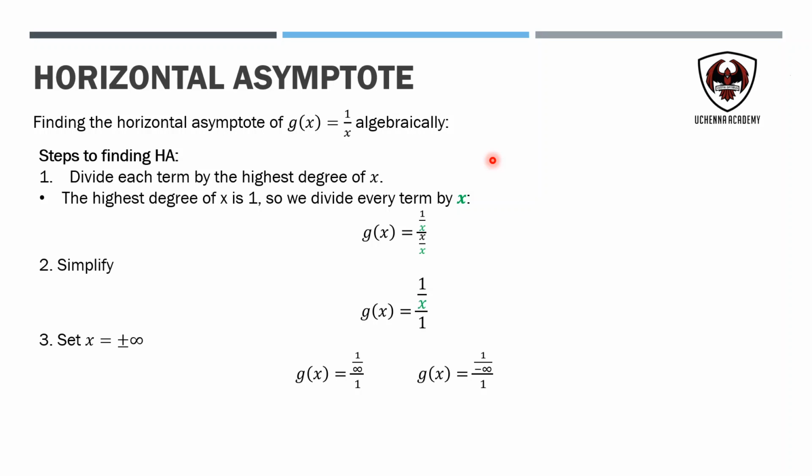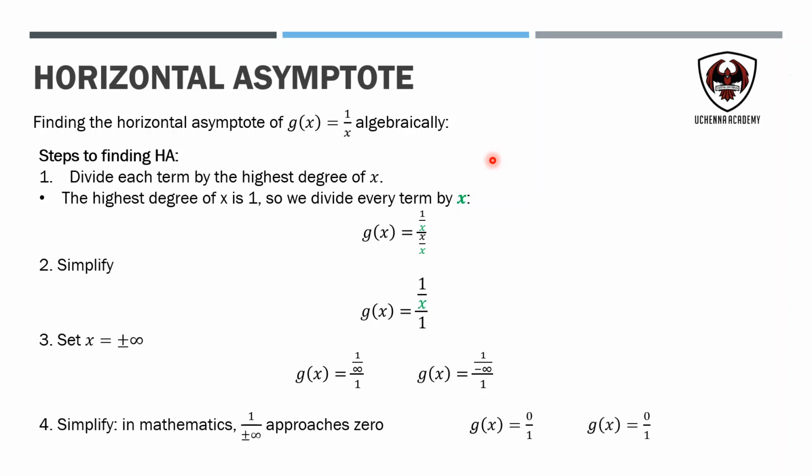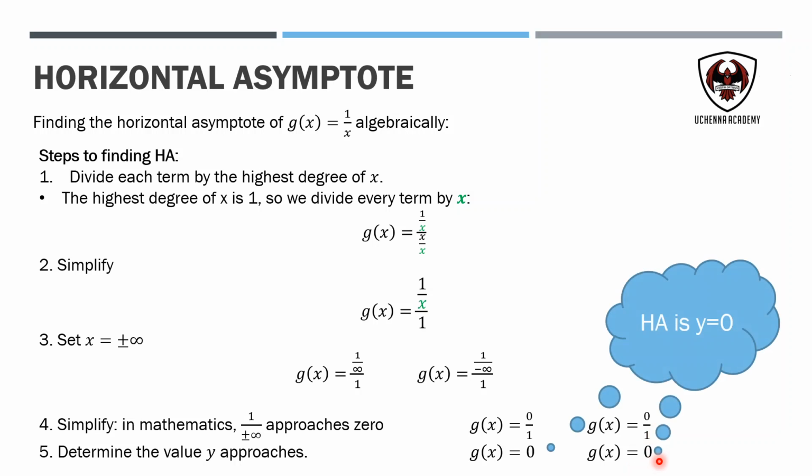Now in math, every time we divide by infinity, remember infinity is just a really, really big number. So when it's 1 divided by a really big number, we can really just say that that approaches 0. 1 divided by something really big is just 0. We're very close to 0 for our purposes. And that means when we divide by positive infinity, our value becomes 0 over 1. When we divide by negative infinity, it's still 0 over 1. So that's overall 0. So the value that y approaches when x approaches positive or negative infinity is just 0. And that is our horizontal asymptote.